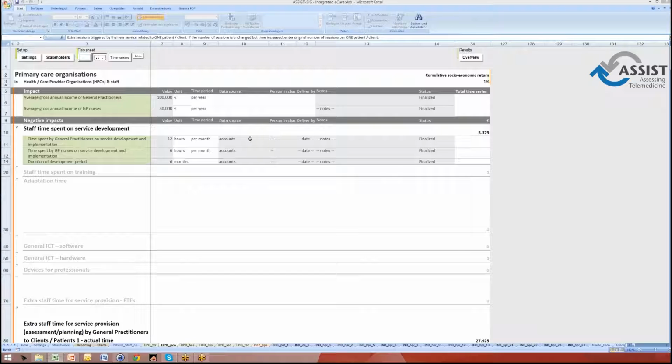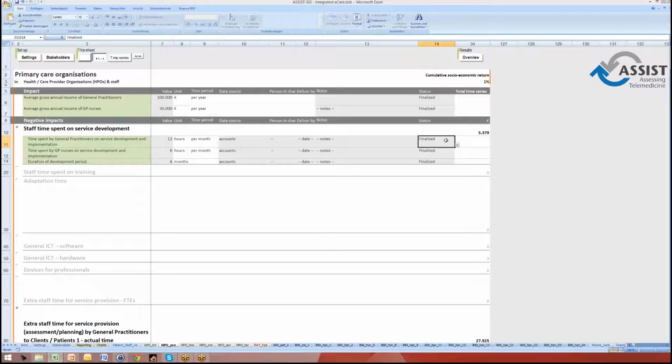And that's a bit of workflow management for the indicator. You can note for each variable, where does the data come from? Who is in charge of collecting the data? When does it have to be collected? And you can make any notes about things you still have to do or that might explain where the data comes from and so on.